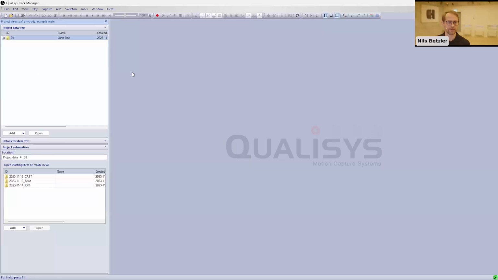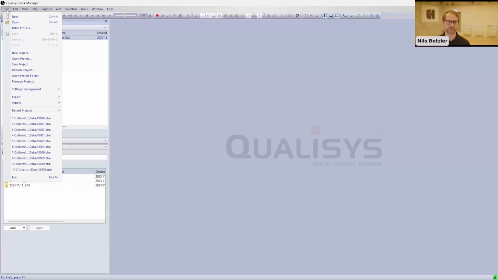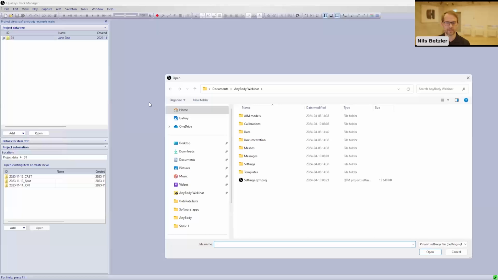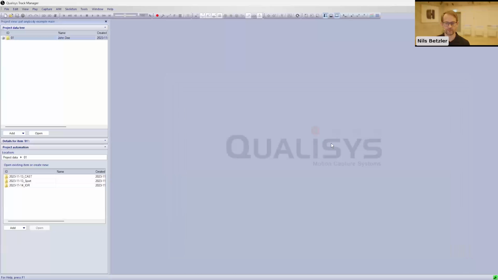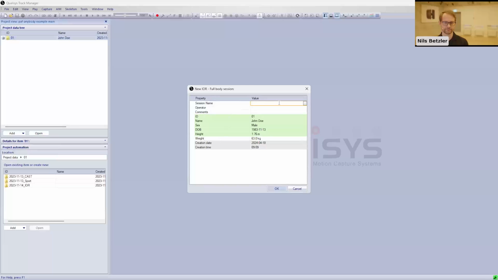Before I do that, one important thing is that I just opened up this example project from the repository. And of course, that does not include the camera settings of our lab. So I have to go and say import settings from another project. And I'll pick a project where I know that it has the right camera settings, it has the right force plates already included. And after I have done that, I know that this example project is still the same example project, but the camera settings and everything have been imported from a file that has been used with this particular camera system before.